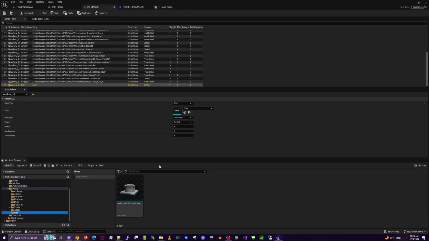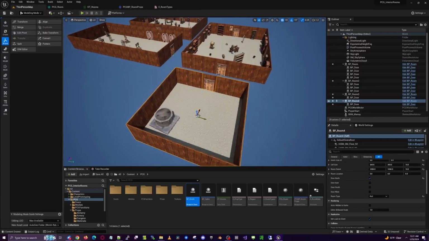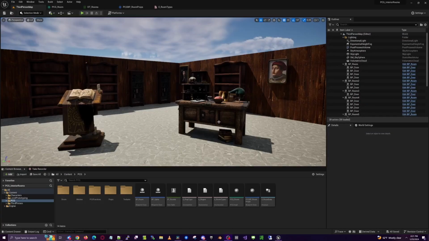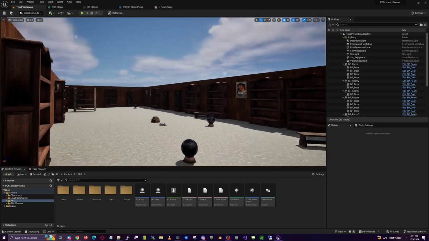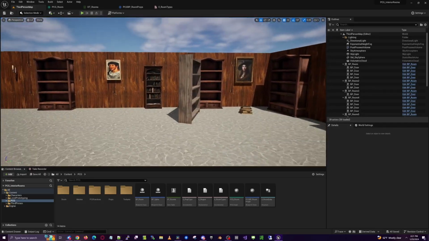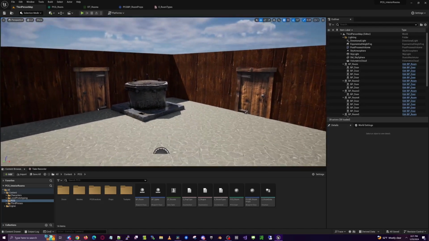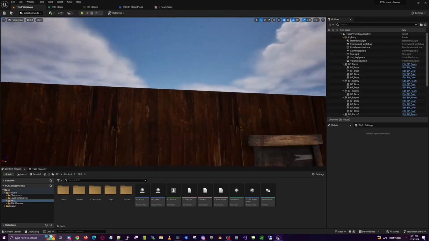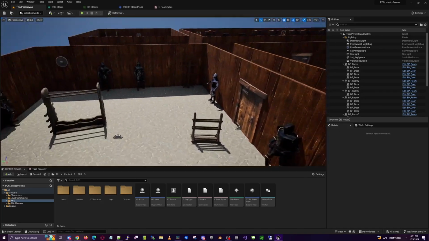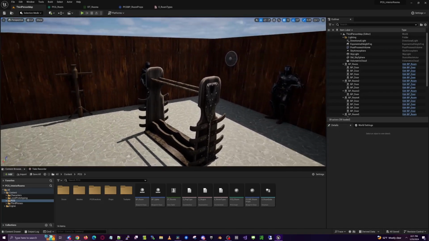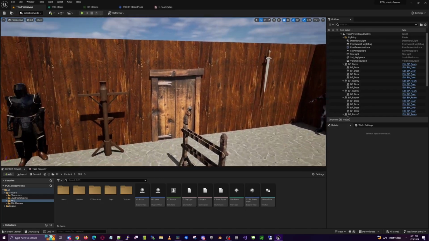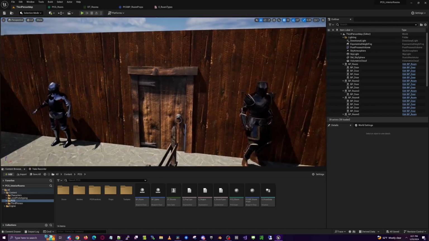While creating this video, I realized I can expand on this topic further. So in the next couple of episodes, I'm going to work on adding PCG subgraphs so that we can create tables, shelves, weapon racks, etc. with random items on them, as well as including active blueprint objects like torches and lit candles to our rooms. We're also going to work on spawning our rooms in randomly with a parent PCG graph that will allow us to connect our rooms together and create random room layouts.